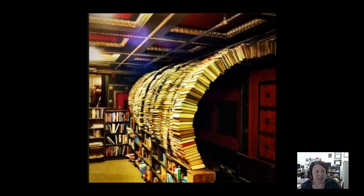Before we get started with all that, I just wanted to take this opportunity to do a little show and tell and share with you one of my favorite bookstores. It's in Los Angeles and it's called The Last Bookstore — it's in downtown LA. This is a picture of the book tunnel that is inside The Last Bookstore. You can actually walk through this book tunnel.